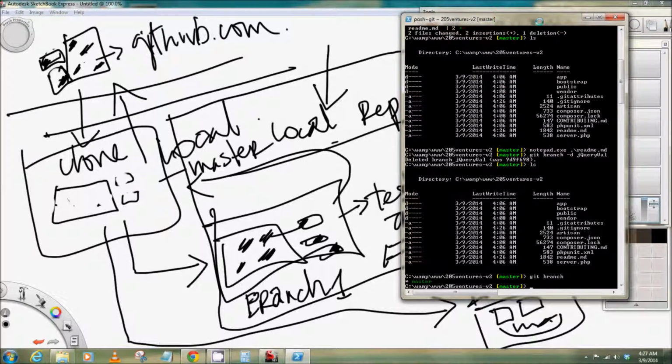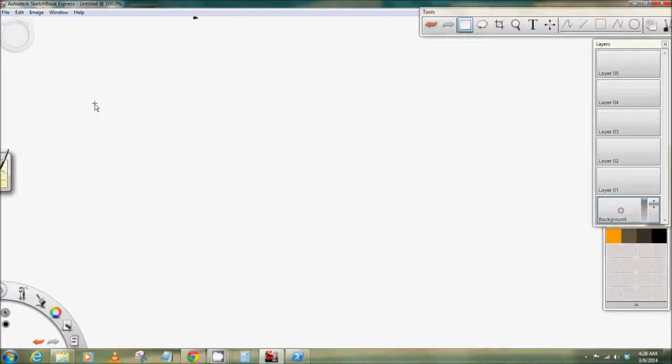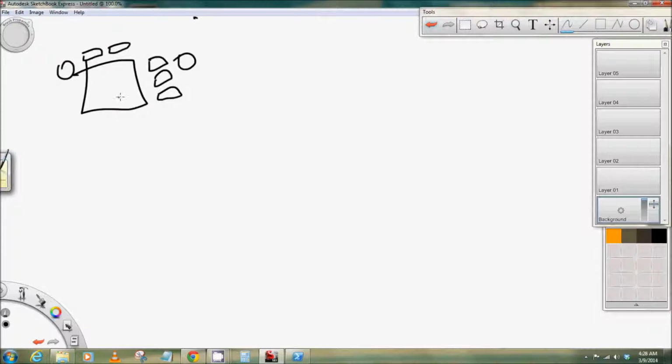So let's see if I can put it on paper here. Let's take my fancy drawing board again. Fantastic. So what we did was this. We have a local machine with all these files and whatever else we have, right? We made a branch, and that branch was called jQuery something.